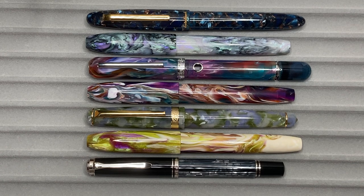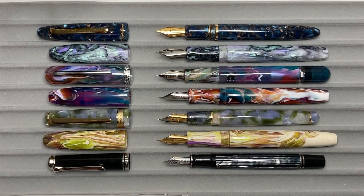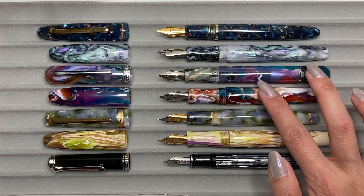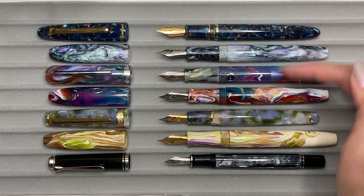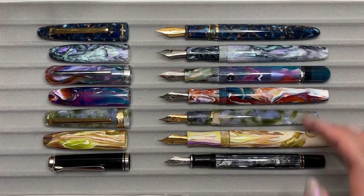So I'll go ahead and uncap all of these. So there are all of the pens uncapped, and it looks like the Water Lily Koi is actually the longest out of all of the pens. And you can see the differences in nib sizes as well. Like the Pelikan M600 looks like a much smaller nib than the Jowo number 6, but I think it's just the way that the nib is bent and curved. And then the Primary Manipulation is definitively smaller than the Water Lily Koi, and more similar in size to the Abalone. But then even the Esterbrook Estie is actually shorter than, other than the Laban Rosa, the Esterbrook Estie looks like it's about the second shortest. But in terms of width, it looks very similar to the Estie, and maybe slightly bigger than the Estie, which is why I find these three pens so comfortable.